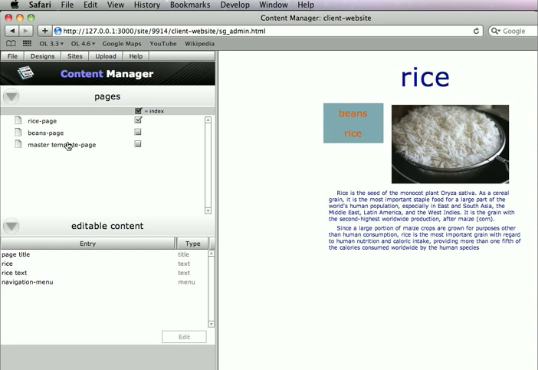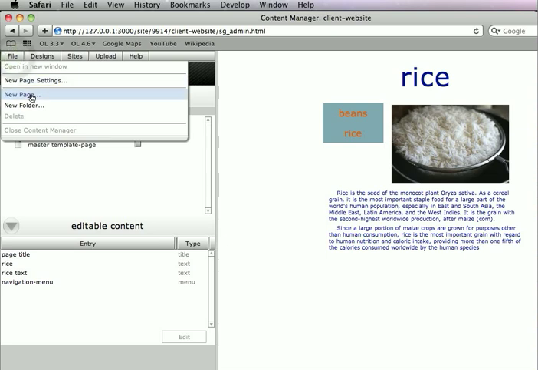He just called me on the phone, and they need to add another page to the site. They want to add a page about hominy. Well, one way of adding a page to this site would be to return to Photoshop and make a new hominy page. But I'm sort of prepared for this. I've already got a master template page that I could use that has an image I can change and stuff like that. So I'm just going to make a new page right here in the Content Manager.